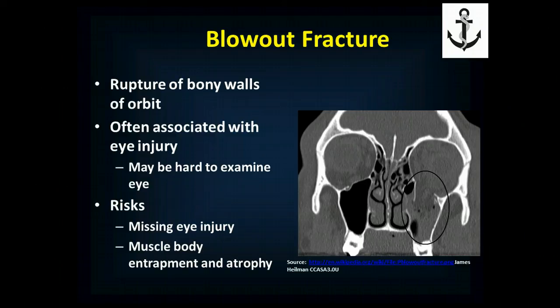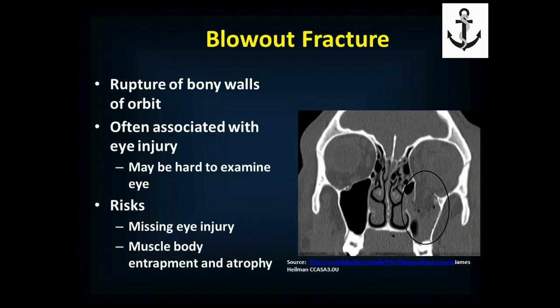Shipboard, you're going to be possibly the only person who gets the opportunity to examine this patient's eye, and so you need to do it. You need to basically grab the upper and lower lids, pull them open, look at the eye, look at the pupil reactivity, look for anything embedded in the eye, and ask them if they can see you. If they can see you, great. If they can't, let the eye go, take a very bright light and put it over the skin, right over the eyelids, and say, are you able to perceive light? If they have light perception, it means that the optic nerve is still intact. If they don't, it's probably not, and they're probably going to lose vision in that eye.